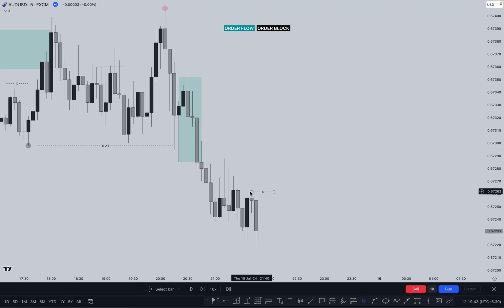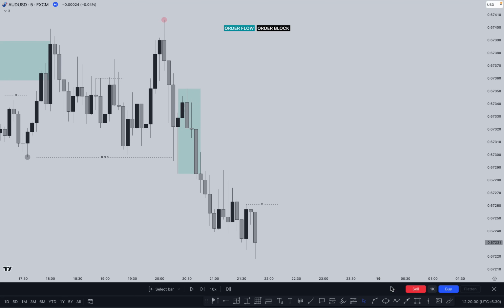Okay, so how can you deal with it? First of all, after taking out the inducement, as you know, if the market creates any lower time frame confirmation after taking out the inducement, we can plan for the sell. And also, if there is no unmitigated order flow available, you have to use the unmitigated order block. So where is the order block? The order block always starts from the top of the move. Where is our order flow and order block? This one is our order block. So once price taps on it, we can plan for the sell.